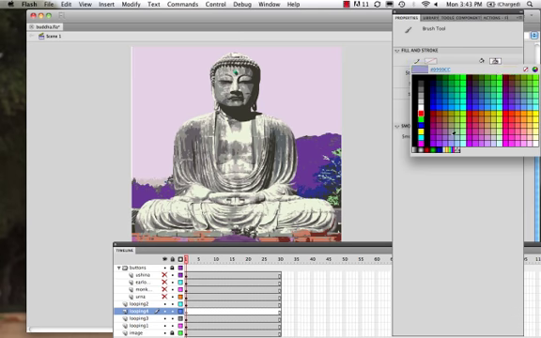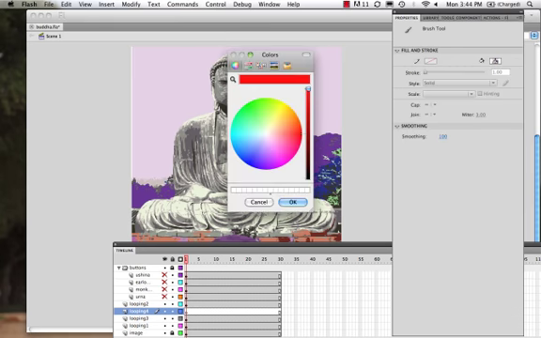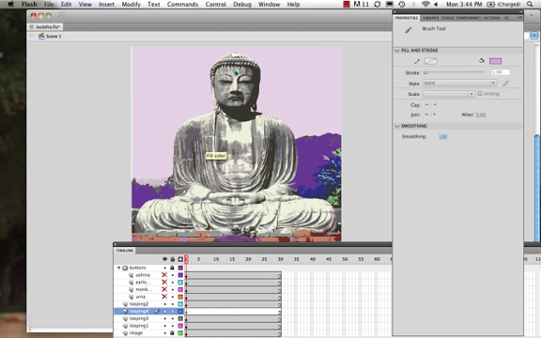I could change my color here. Let's come on over into this bigger world of color. Let's go for something more like that. Maybe even darken it up just a little bit. Okay, and then what I'm going to do is I'm going to come in, I'm going to paint over top of this and then make it an overlay.